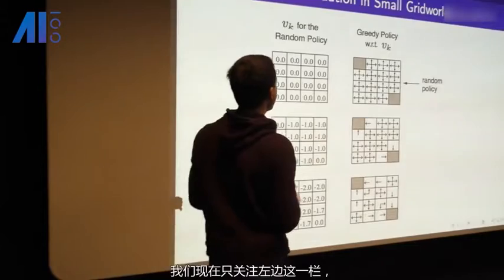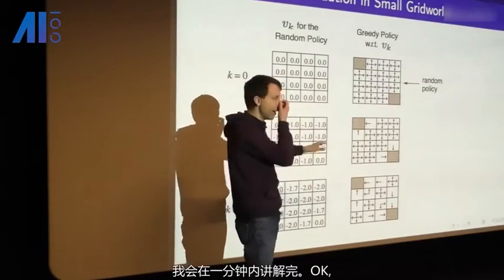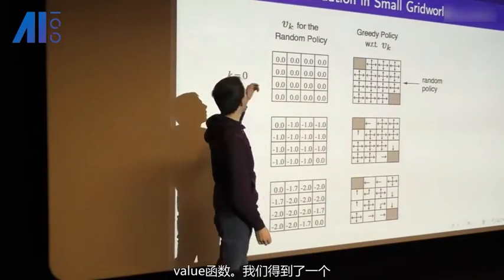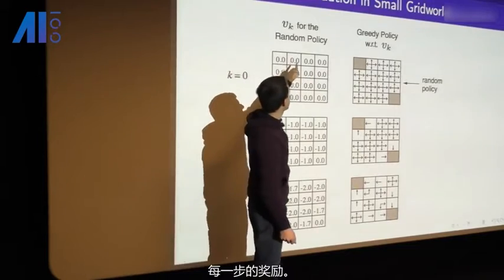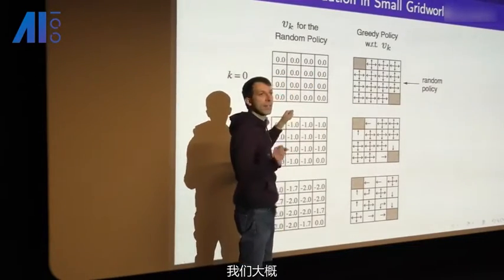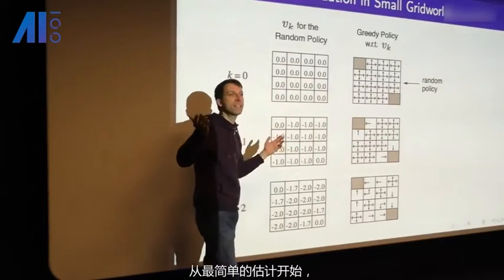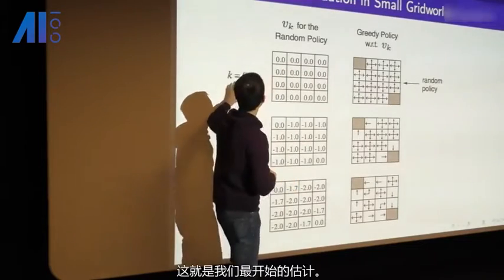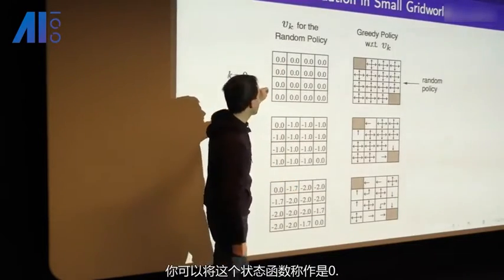So it looks something like this. For now, concentrate on the left column. I'll explain the right column in a minute. In the left column, we've got our value function. So we've got a state value function, v, which is telling us the value of every single state. This is our estimate of how many steps until we hit the grey state, until we hit a terminal state. And we're just going to start off, like I said, with the most naive estimate we can think of, which is plugging in 0 everywhere. So this is our initial estimate. This is our V0, if you like. I think I called it V1 earlier.